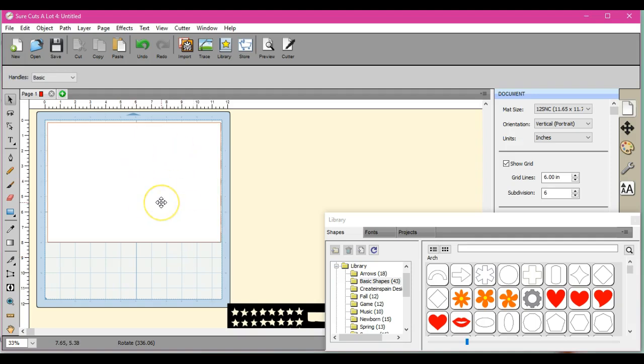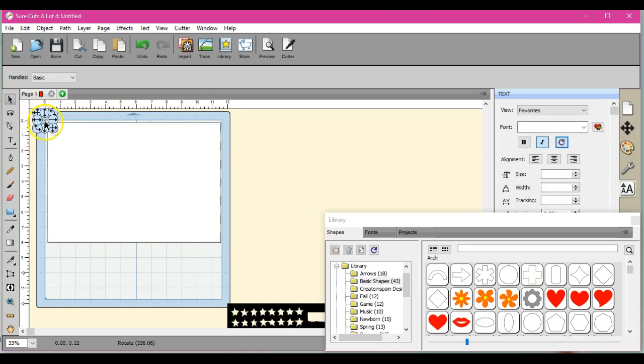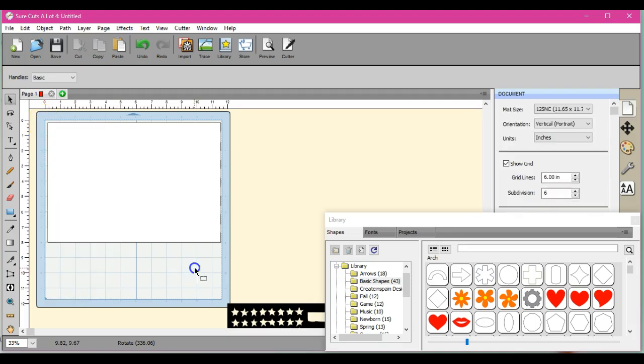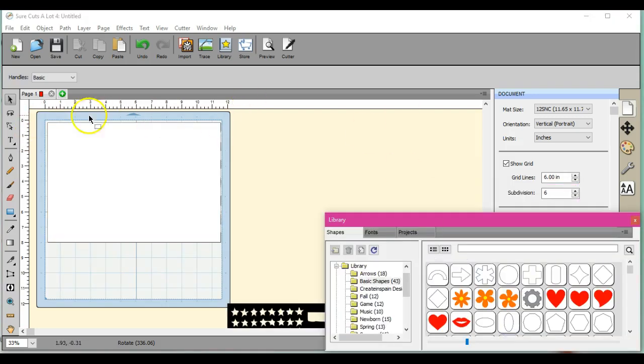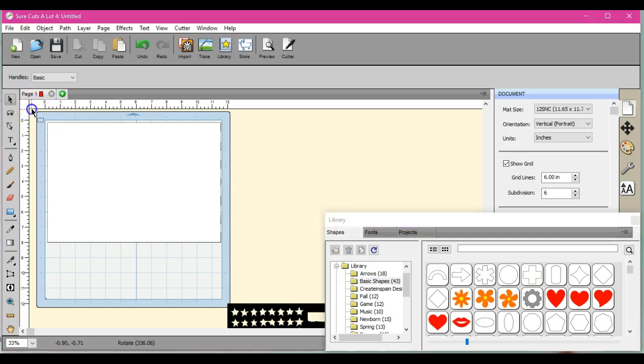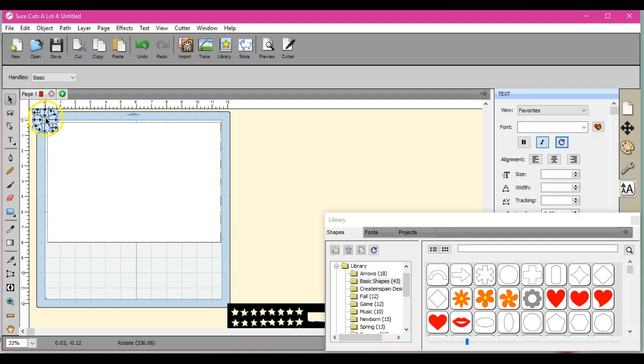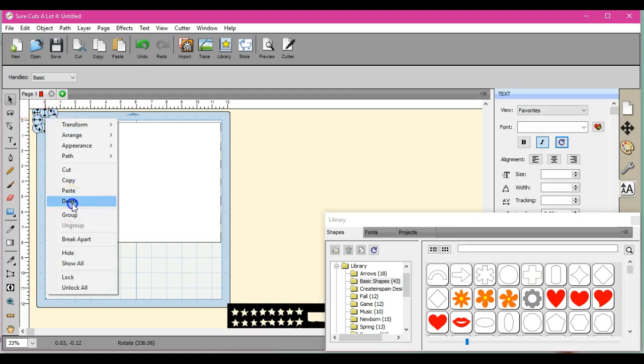Well, I also know that sometimes when you import a file, it can also import a little tiny something else right up here in this corner. It does not normally appear when you click preview. It just doesn't. But I know a lot of times when I import things, it'll do that. So, if you ever have that happen, just start selecting things like that. Draw that box and then get rid of it.